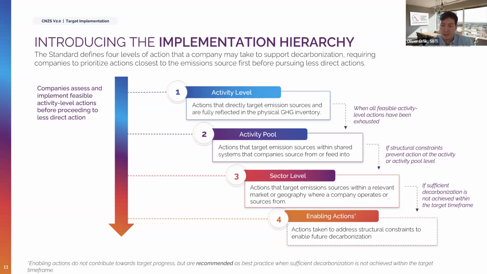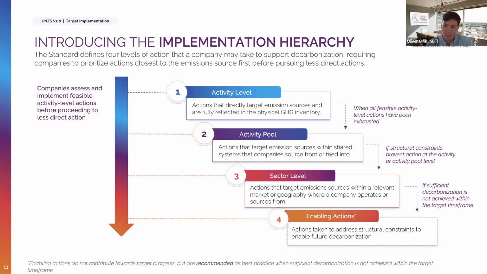An example of an action at the activity pool level would be a company paying for a low carbon shipment on a certain route. The shipping company might not guarantee that the exact ship used will be run with a lower carbon fuel, but that they can guarantee the logistic route is covered by a low carbon project. So that is within the same activity pool, and you as a company are paying for that low carbon shipment route. It's not guaranteed that your one is that, but you're going to get the certification that you have a low carbon project.